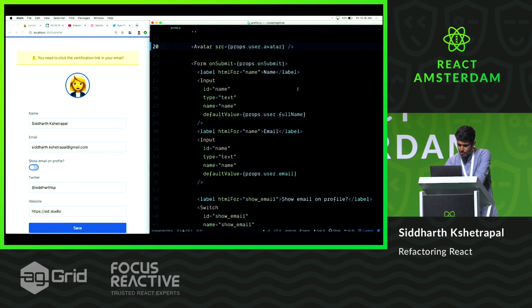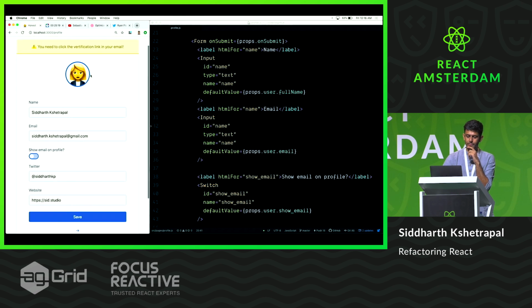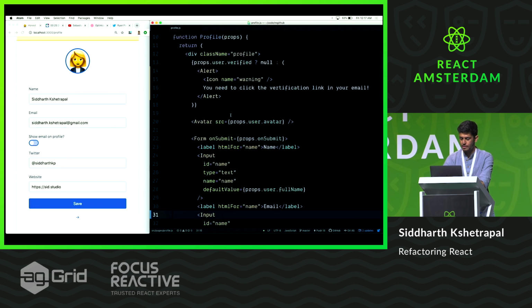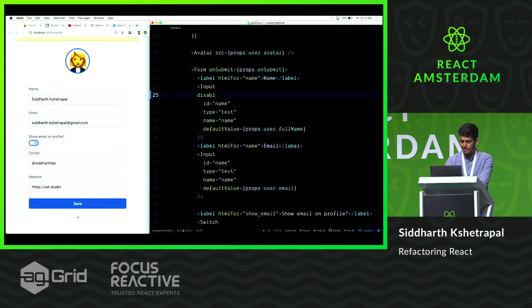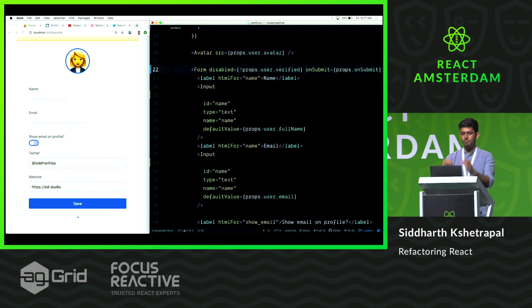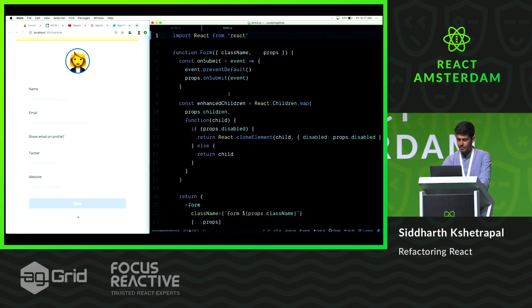All right, let's scroll down a little. So there's a silly UX thing here, which is if my account is not verified, I shouldn't be able to save all of this information. It doesn't make sense. So what I want to do is disable all of these fields. Now, one way to do that could be I just take props.verified and I start adding disabled. Right? Add disabled to this, add disabled to this, and it's kind of annoying to do it for all of them. So it would be really cool if our form took a disabled and then passed it on to the children, right? Which it does, and it's cool. So you pass a disabled over here, and it goes all the way. Let's look at the form code.